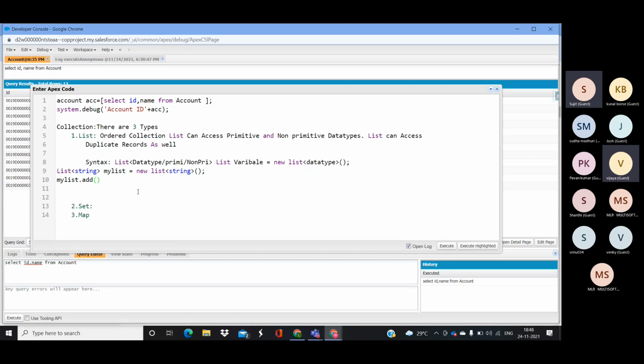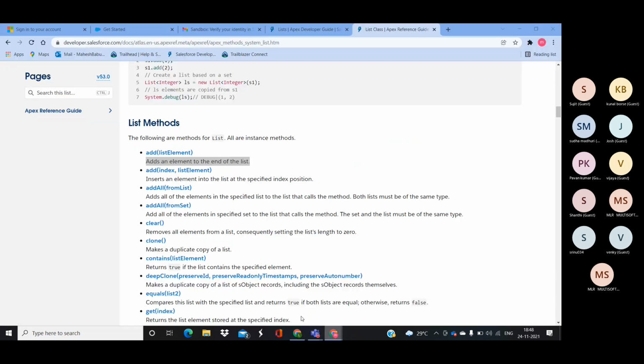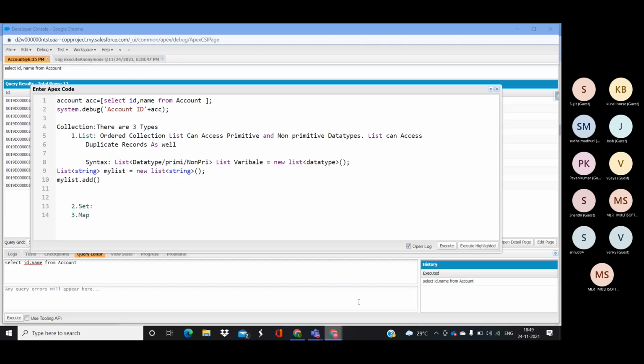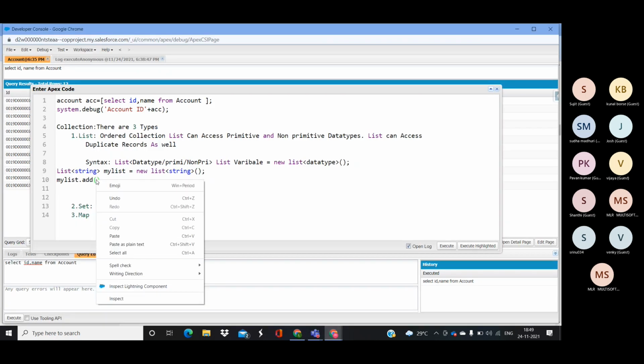Yes, sir. So now I should pass the elements to my list variable. The method is the add method. If you want to know the syntax, just click on this add method. Here you'll get to know the inputs. If you want to add any value, this is the add method: my list is the list variable and add is the method. Here they're writing for the integer, that's the reason you can see the integer type value. But in our scenario, I'm collecting the string type value. Which value can I add here?